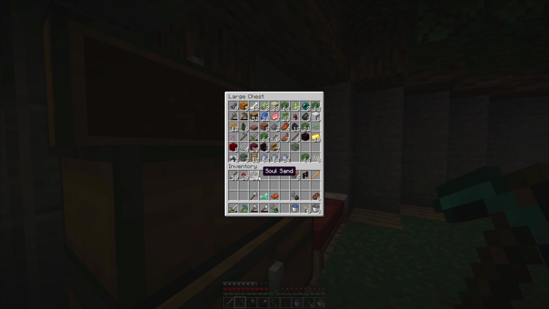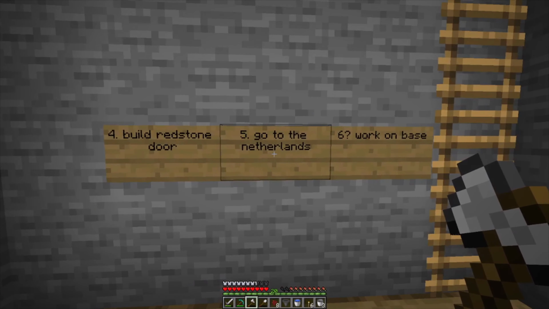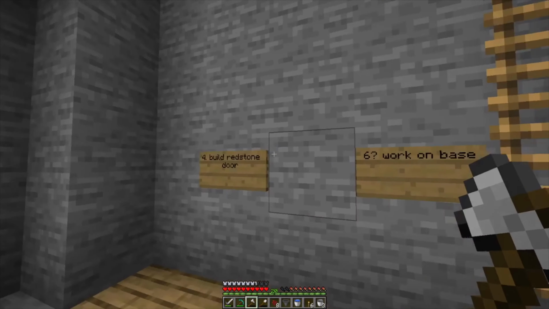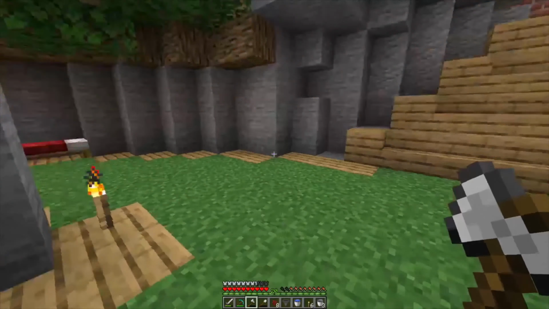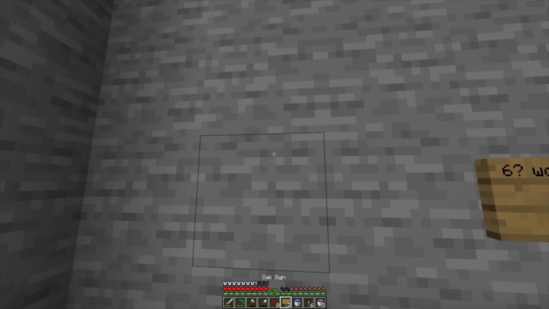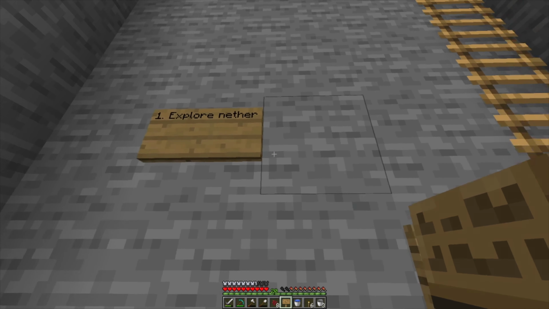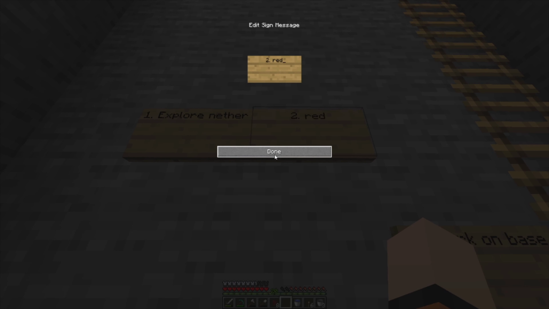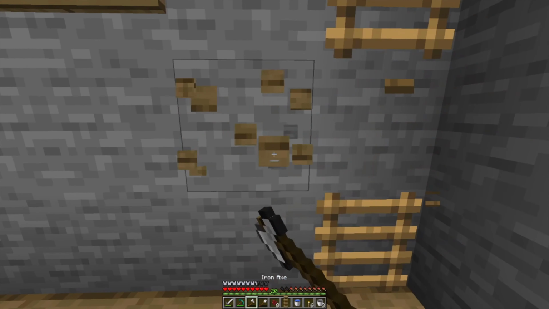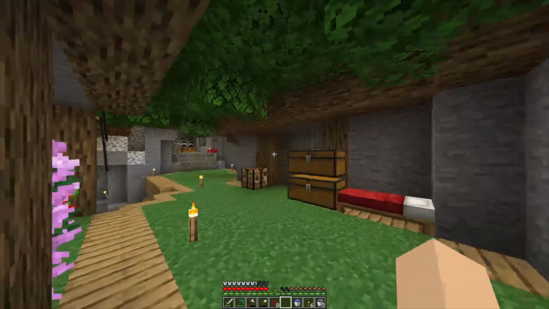I do need to make another warp room, which I might actually build over here. Go to the Nether and build redstone door. I'll do that next episode. That'll be explore Nether and two, redstone door. You know what? Yeah, fine. And then walk on base. Yeah, I should probably walk on my base.